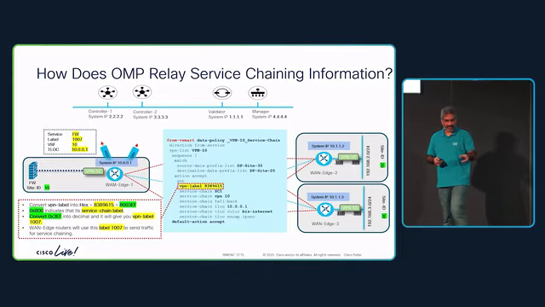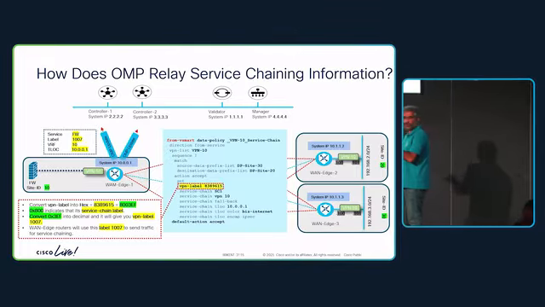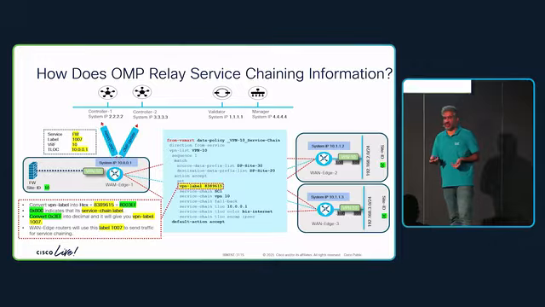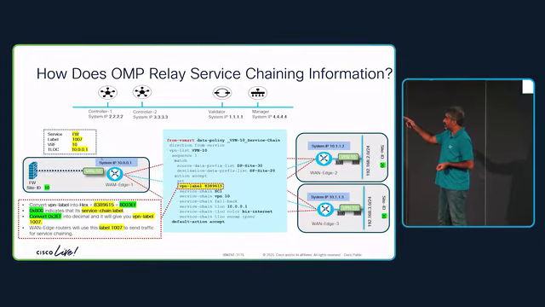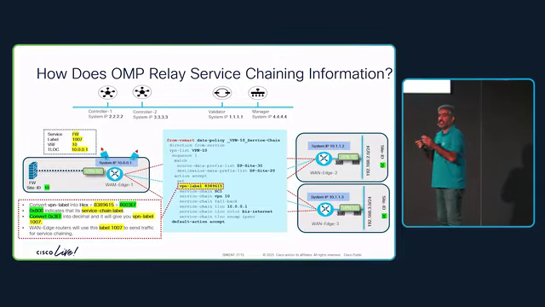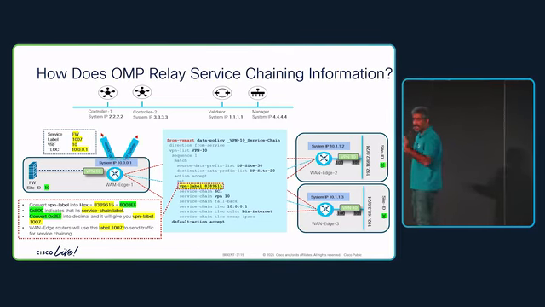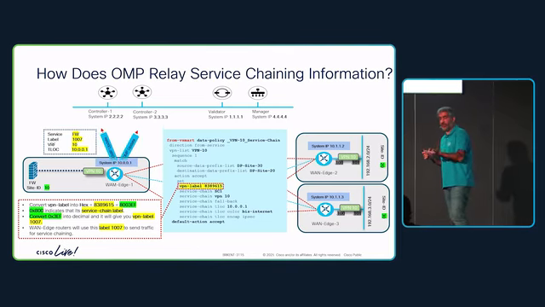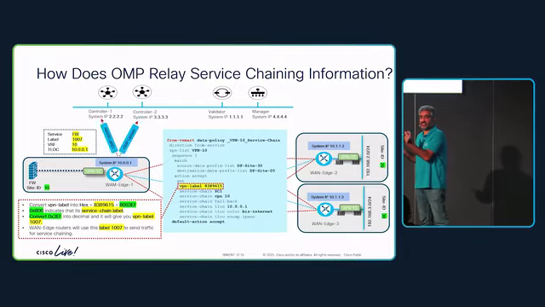So it is 838695. When you do show OMP on the controller, you don't find those big numbers in the label, right? So the decoding is that first, 838695 is converted into hex, so that is like 0803F9, right? That is what is informed by the controller toward the WAN edge device. So that is the service chain label.